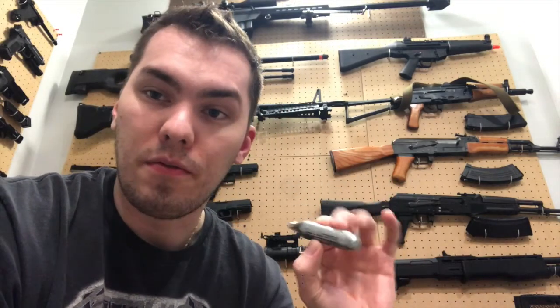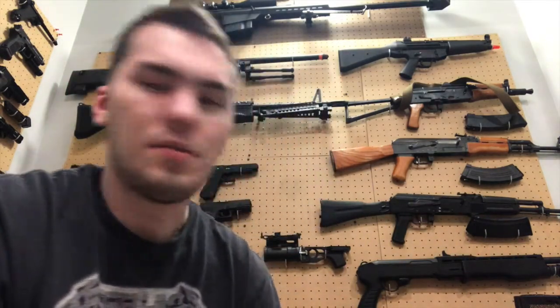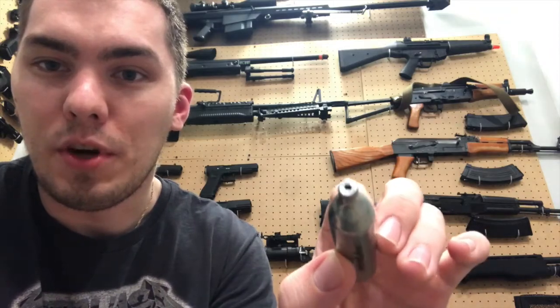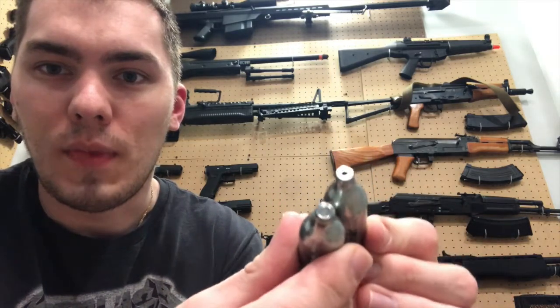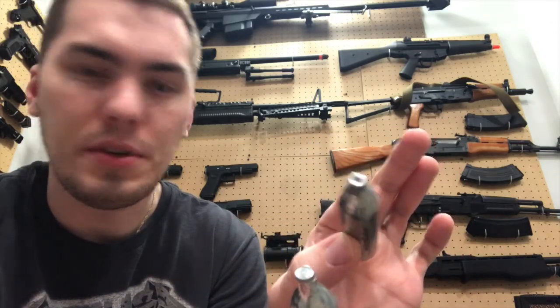But anyway, just a reminder, whenever you are using a fresh CO2 cartridge, you can see that this is a brand new one, it's unpunctured, and this is what a used one looks like, punctured. There's definitely a difference in weight because all the gas has been expunged already from this one.